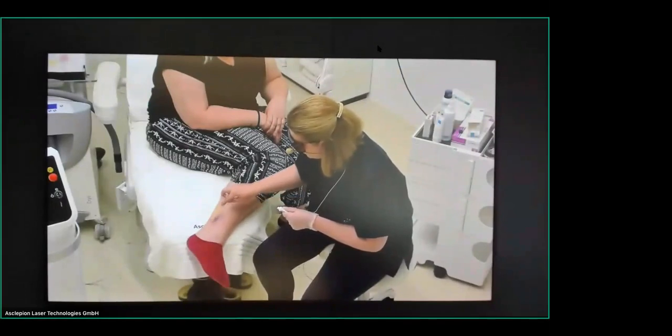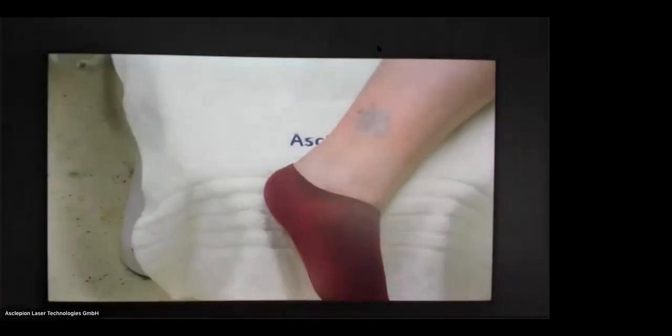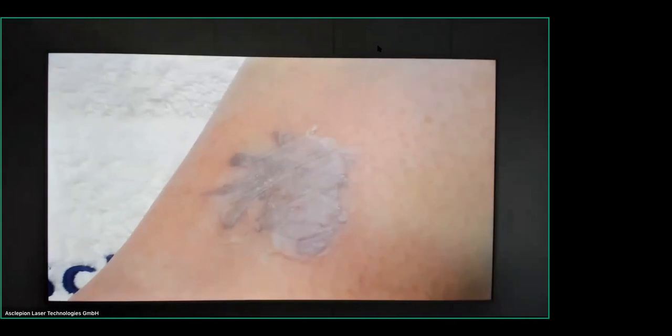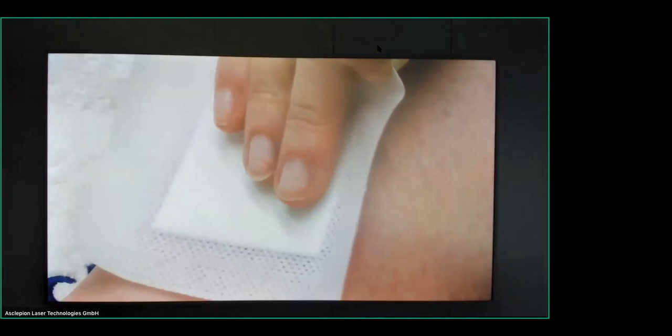And you can see here we don't have that much erythema in the tumor because of the cooling. And I'm not a big fan of foils. Whenever you use a wrapping or a foil, there will be some wound water coming out, like wound extract. And it's really, really important that the area can breathe. Whenever you're going to protect the area, it should be just for a few hours; afterwards it should be able to breathe.